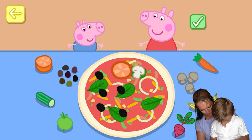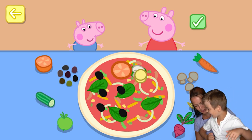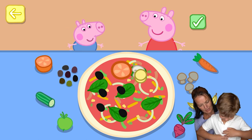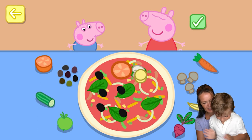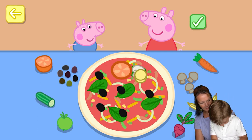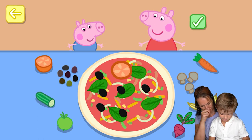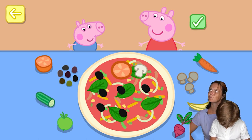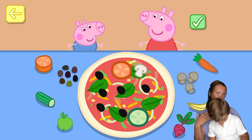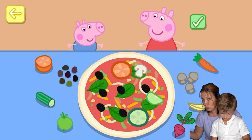Olives. Mushrooms. Slice of banana. Okay. Sausage. I can be the ninja. Press the tick button to cook your pizza. It's ready. No, not ready yet. Not bananas. Bananas. Press the tick button to cook your pizza. Mushrooms. Should I choose bananas or carrots? Cucumber on pizza. Apple. Hard to choose.